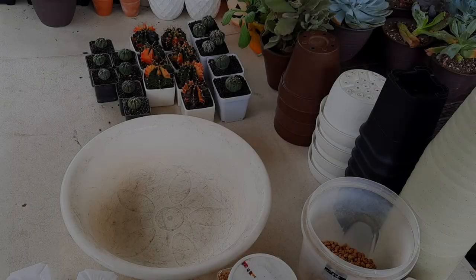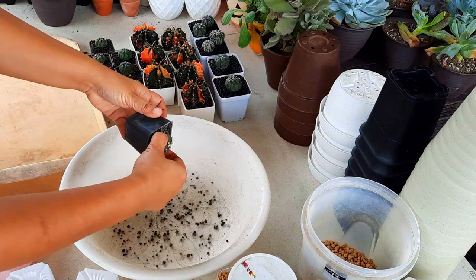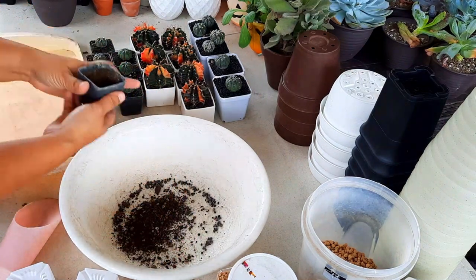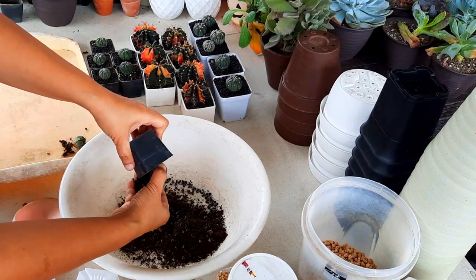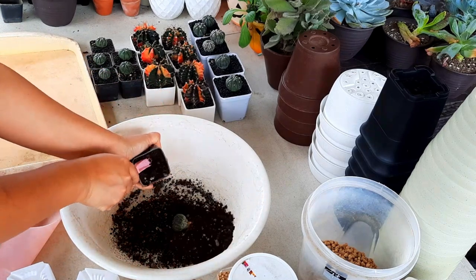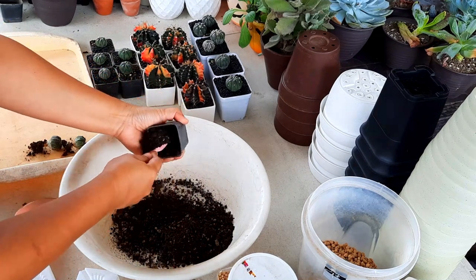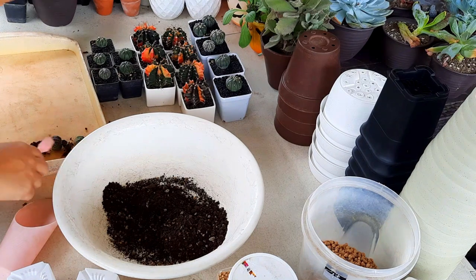Before we repot them, we need to uproot them first and check the roots as well as the soil mix. So upon uprooting, I have noticed that the soil mix is composed of garden soil and pumice stone only. As you have noticed in the video, it was hard for me to remove the astrophytum asterias from its pot because the soil hardened already.